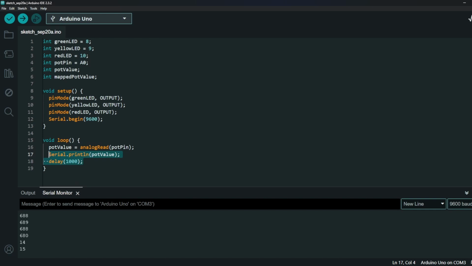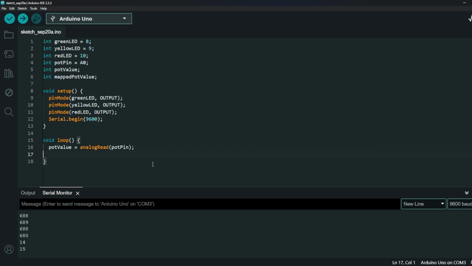We can get rid of this at the moment since we don't really need that. Our potentiometer is working as expected. By default, the potentiometer gives us a range of values from 0 to 1023. And in this tutorial, we actually need just 5 values, 0 to 4, because our switch statement is going to have multiple cases. So when the value of our potentiometer is 0, we are going to execute code. When it is 1, we're going to do something else. And that happens for each case.